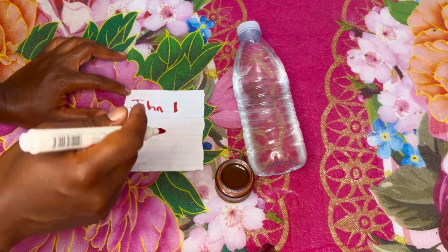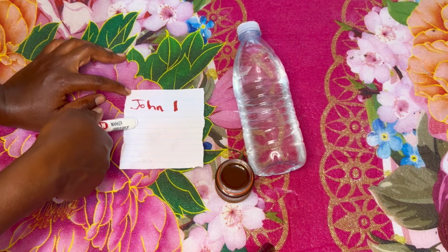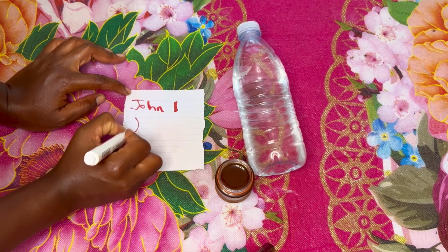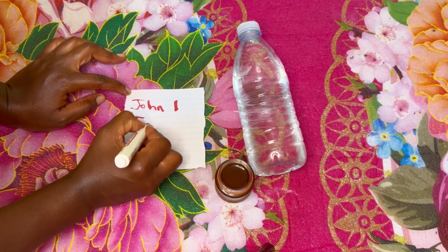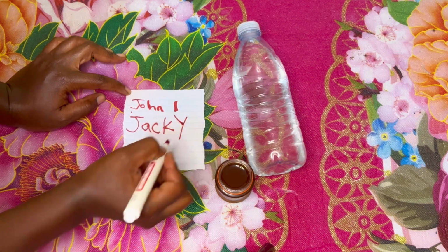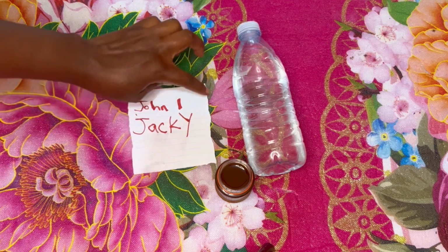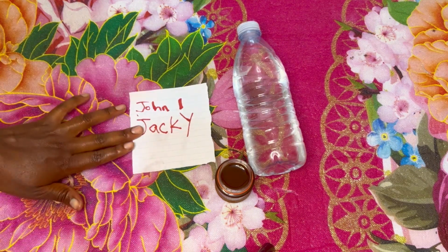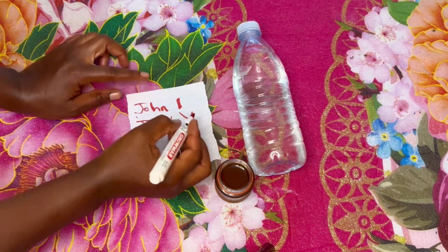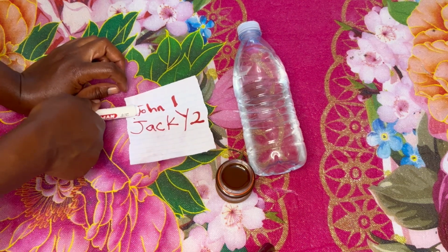And you have to write your name. Write the name of your partner and write your name down here, okay? So for example, my name is Jackie, and I'll write Jackie. Okay? So write your name, write the partner's name, write two names, and write your name again here, okay? So assuming these are my names, so Jackie 2. So this is my name and this is my partner's name, okay?